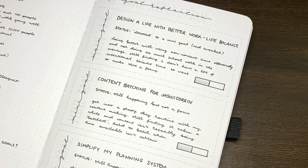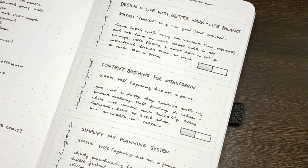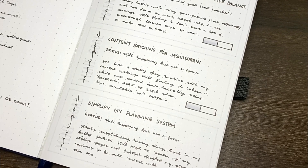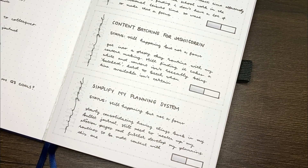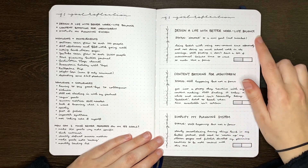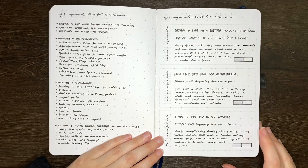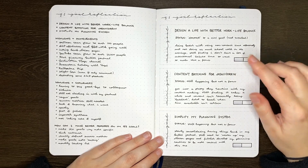Instead of the level 10 life, I moved directly on to reflecting on each of my Q2 goals — looking at progress, status (whether I'm continuing with them as a goal or just not making them a focus), and some reflection notes. The goal I'm sticking with for quarter three is the one related to work-life balance. Honestly, this has been a struggle for probably my entire teaching career, but in the last quarter I do feel I've seen some improvements, so I'm hoping to build on those. The wording of this goal I have changed, but more on that on the next page.